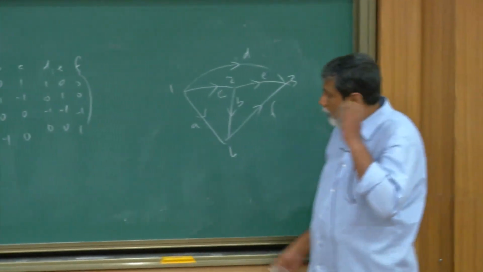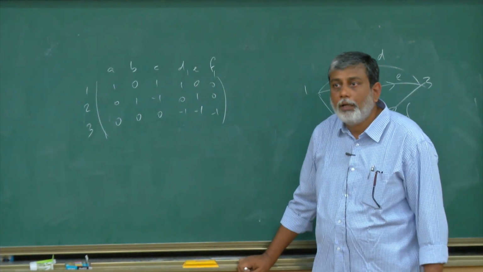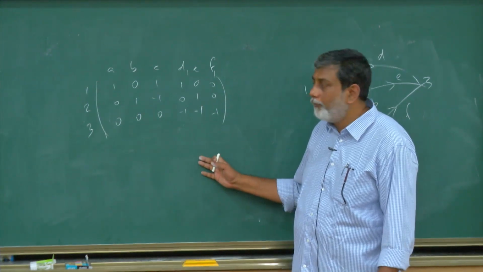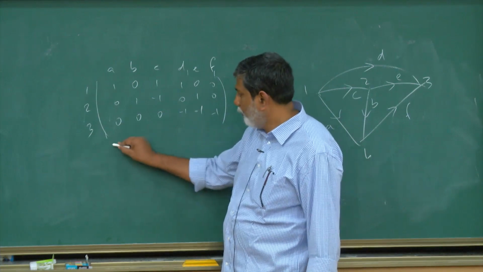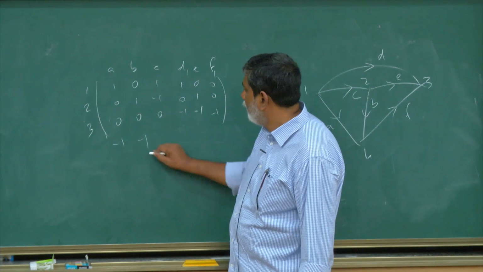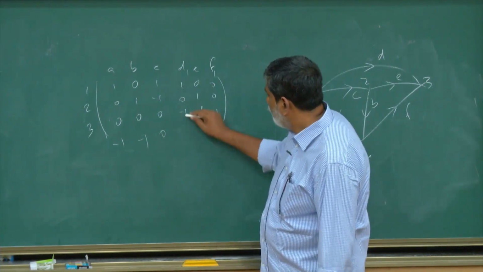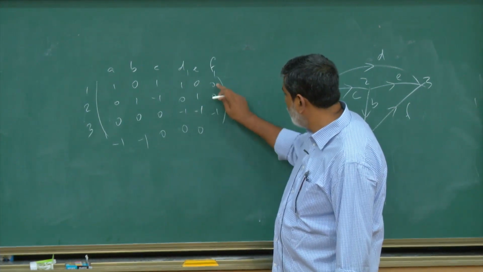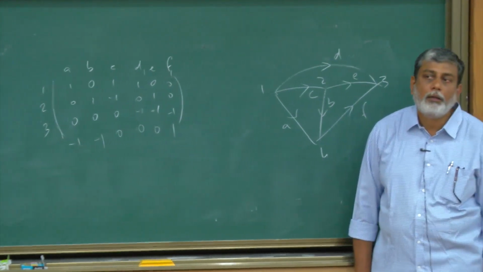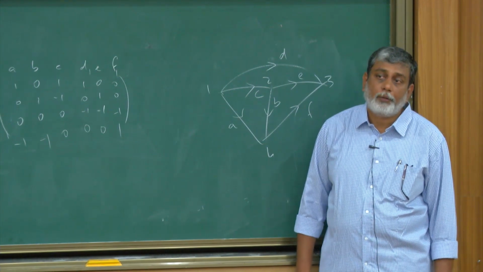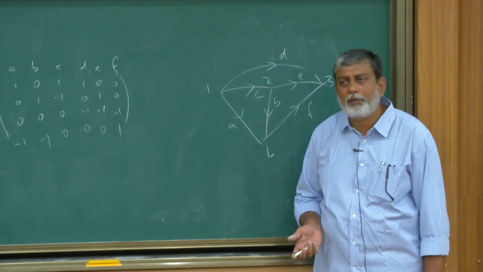Suppose we had dropped this. I can get it back very easily. All I have to do is look at each column. This column, 1, so it must be minus 1 here. This one, 1. This one adds up to 0, so I put 0. This one adds up to 0. This one adds up to 0. This one adds up to minus 1, so I put 1 there. The column sums have to be 0. So if I drop any row, it's easy to retrieve that row.